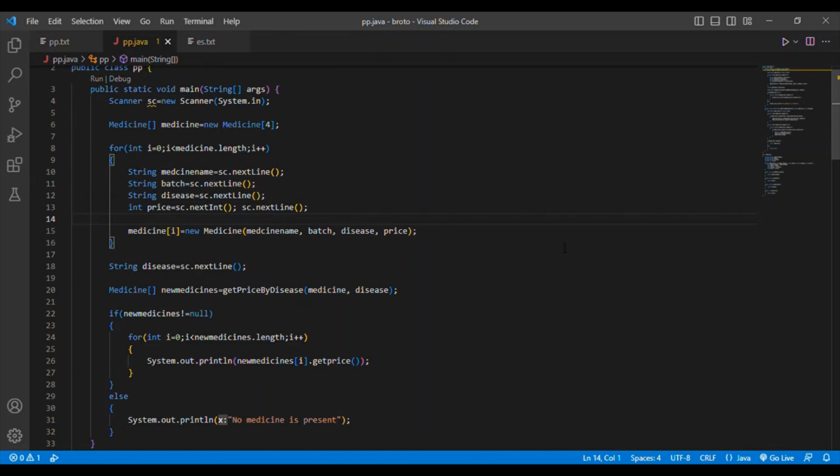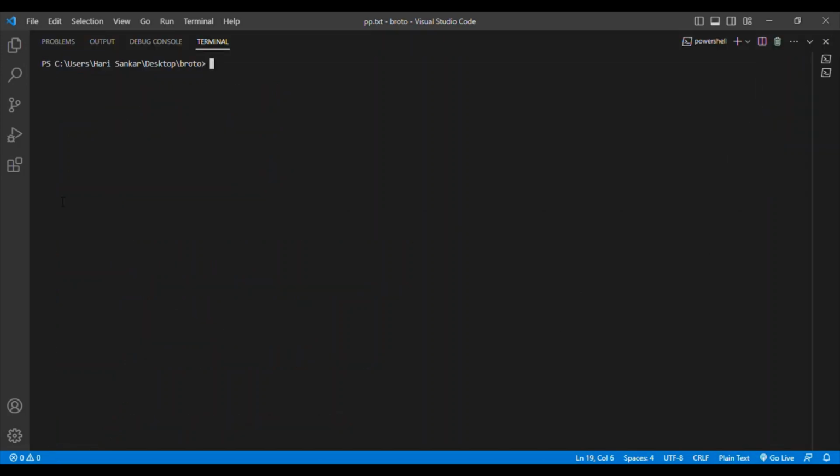Okay guys, let me move into the output section. Finally I am entering the output section. In this section I will be using the terminal as my output. I will be compiling it using javac pp.java, where pp is my file name.